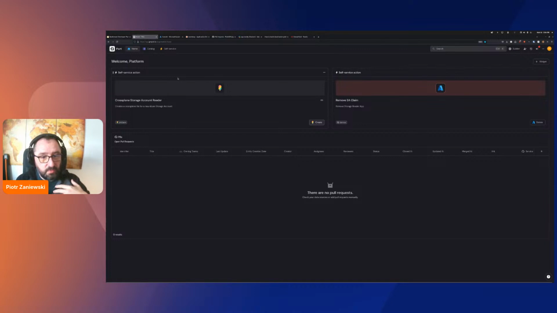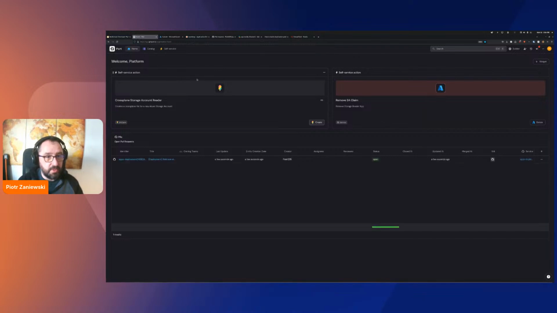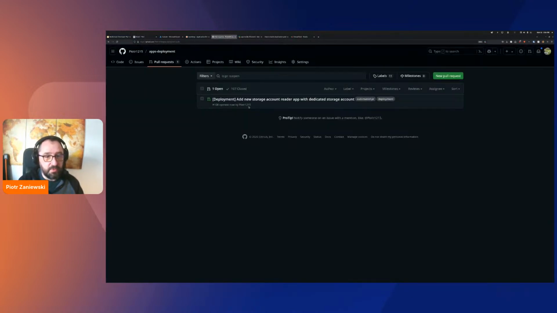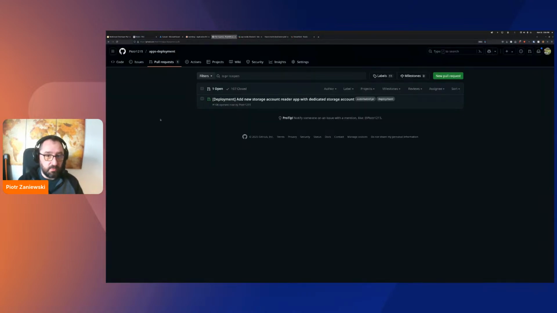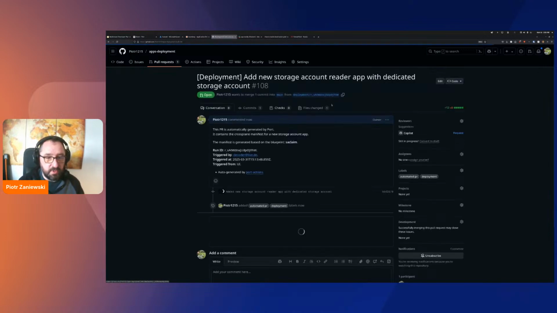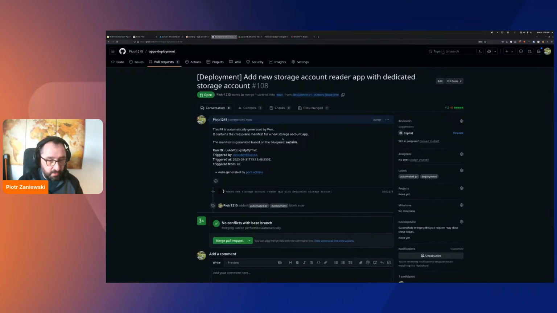Port enabled me, as a developer, to say, I want my infrastructure now. I'm going to grab a coffee, I click a button, and I want it, right? Okay, you can see here we have a pull request. And if you go back to the repository, this is an automated pull request. So what happens? The Port application, in this case, does some magic in the background, and based on clicking this button, creates a pull request in this repository. All right. So what does this pull request have? Let's check it out. It has some data here.